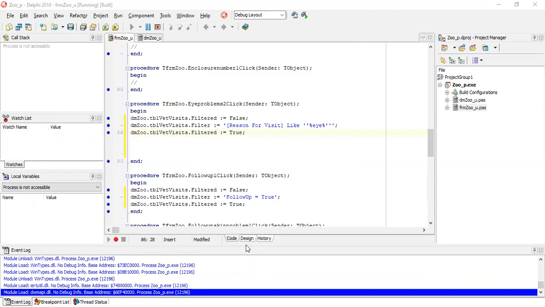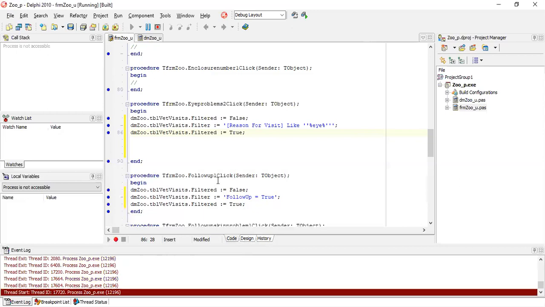Let's come here to eye problems. Okay, you can see what is happening. It is giving us the information of the people who have eye infection or anything that includes the word eye. That's why we've put the percentage sign here and then the eye.